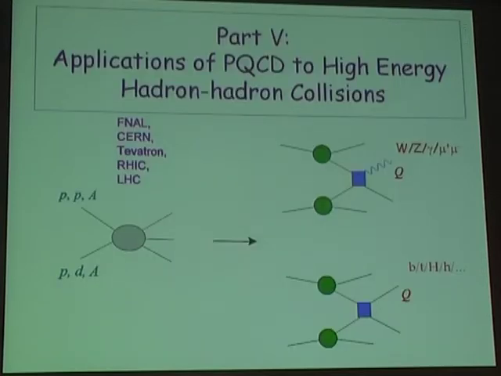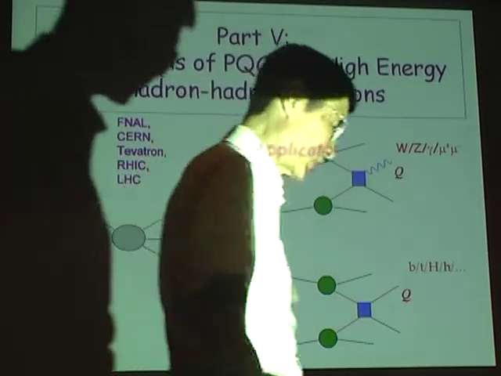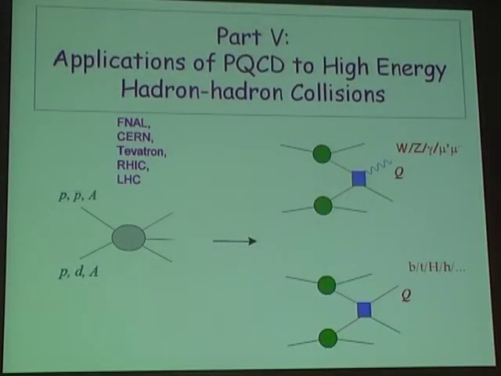Okay, so now let's go to the last part of this introductory course. I've covered the basic ideas and basic principles of the perturbative QCD framework, and the rest of this school will be dealing with both standard model and beyond standard model physics, which has to do with perturbative QCD. So I'd just like to run through some of the typical processes for which we have specific lectures devoted to them. Sarah already gave the lecture on the Drell-Yan process. The other processes will be discussed by other lecturers.